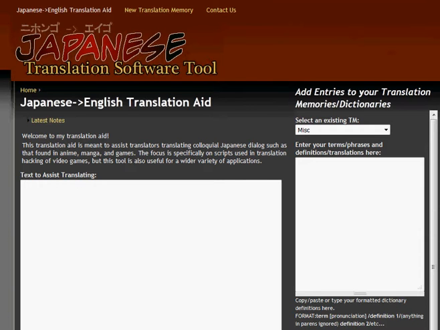So, perhaps these tags could be anything in terms of the genres that they're dealing with. Perhaps you're translating a script that is from a game, and it's horror themed, and it involves science fiction elements. Or perhaps you have a translation memory that is strictly for onomatopoeia.